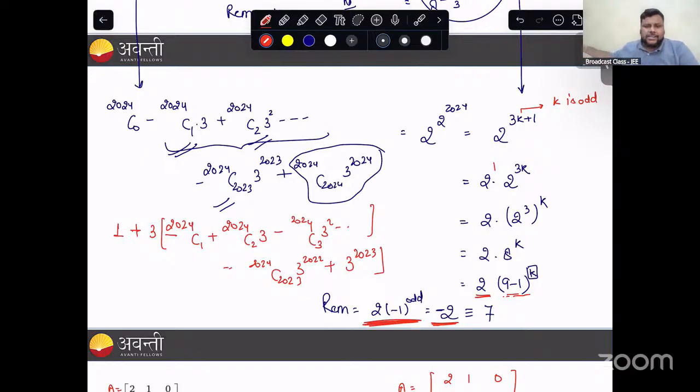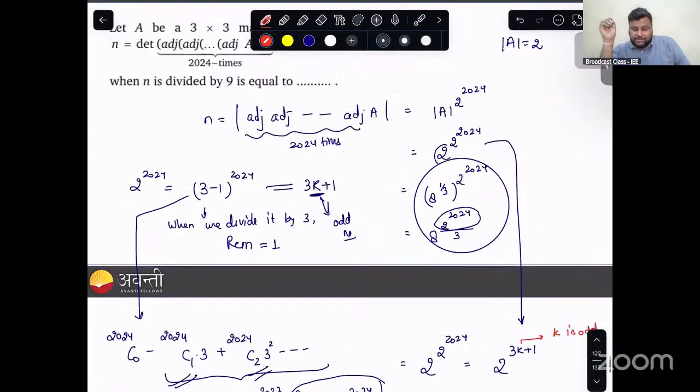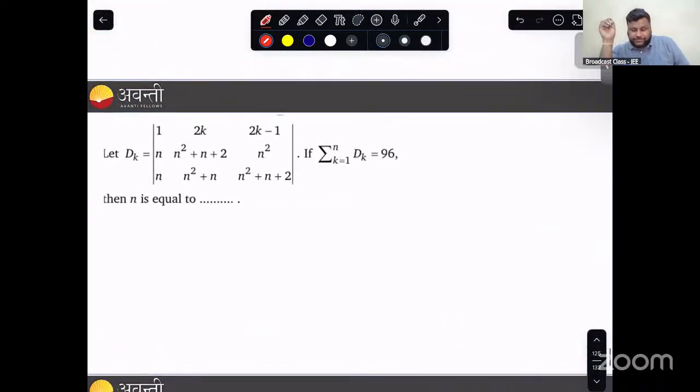Now I think it is clear. Is it clear now? See, I understand it is a tough question and which does not only include the knowledge of determinant, but also include the knowledge of matrices and the knowledge of binomial theorem. And that is not a small knowledge, intense knowledge of binomial theorem. Well, to move forward, see this question.